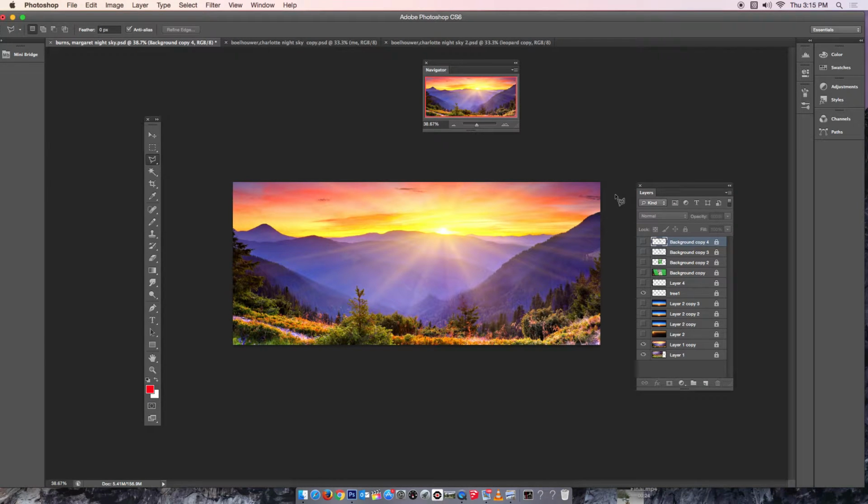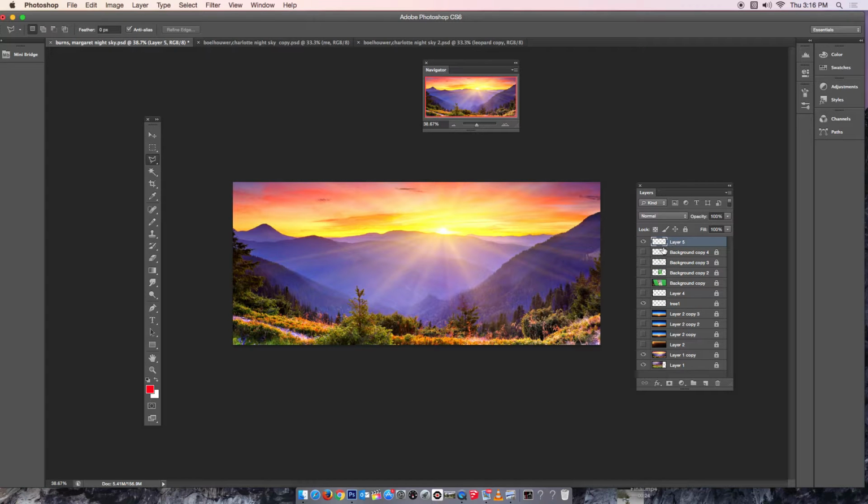So now what we're going to try to do is make something from nothing. And so here in this file, we're going to make a tree. The first thing we want to make sure is that all our layers are locked, and we're going to add a couple of new layers so that we can do the work. The first thing we do is go into the Layers palette and click the New Layer button.